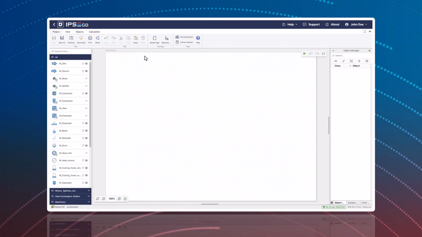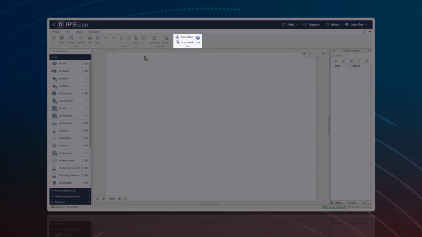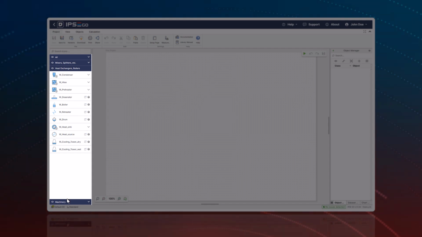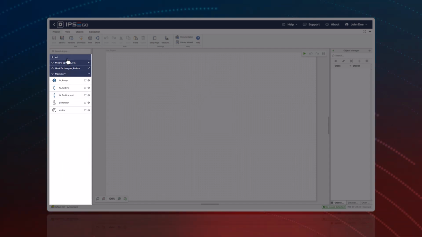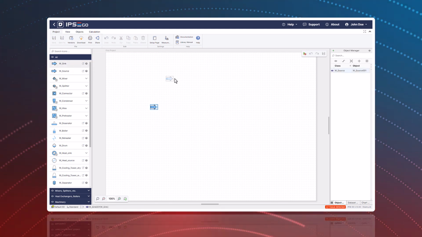The flowsheet editor is the place where you create and configure process models, run calculations, and display results. From here, you can also access the manual of the respective model library and information for each of the available components. The icon bar on the left of the flowsheet editor contains a catalog of all unit models that are available in the library. To set up a process model, select the required unit icons and place them in the workspace of the editor by clicking at the appropriate position.